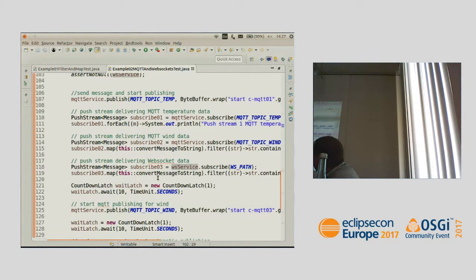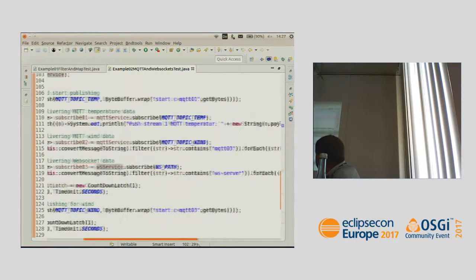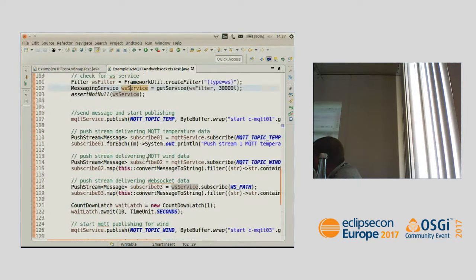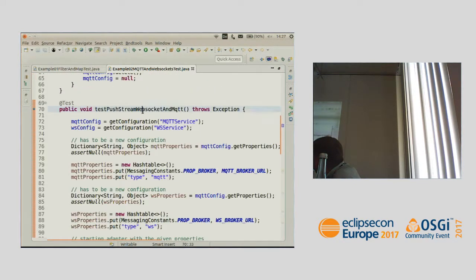And what we do here is, in the first one, just printing out the basic information coming from our message, and in the second one and third one we convert the messages to string, filtering, and printing out our information, which is really basic in this case.